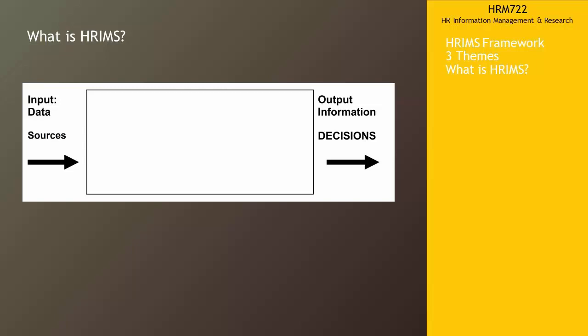Well, I told you humans, we like to think about processing it, making the best out of it. But because it's difficult and tedious and monotonous for us to do, moving data around, counting, sorting, tabulating, charting, we hate doing it. So our motivation to do it goes low. We get lazy about it after a while. But we introduce technology and we know that technology is going to do it for us so that we could move on to do the stuff humans should be doing, which is thinking about it. So that, what I just described, is called your HR information system or HR information management system or HRMS. Call it whatever you like.